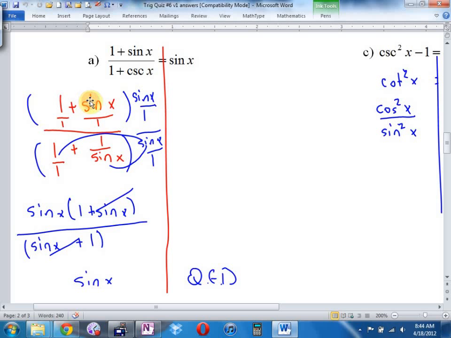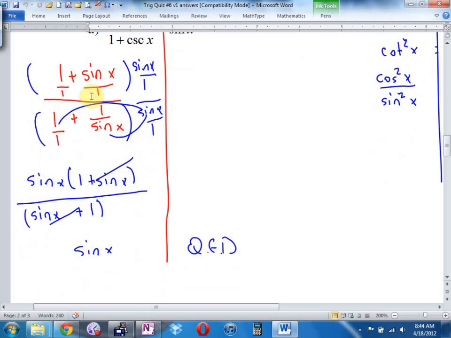If you rewrote it, what's this? What are these out of? 4 marks each? I would give you 1 mark if you rewrote it in terms of sine and cosine. I would give you 1 mark if I saw you do that. I would give you 1 mark if you got to this line and 1 mark for the canceling. Probably something like that. Now, if you did it a different way, show me after.